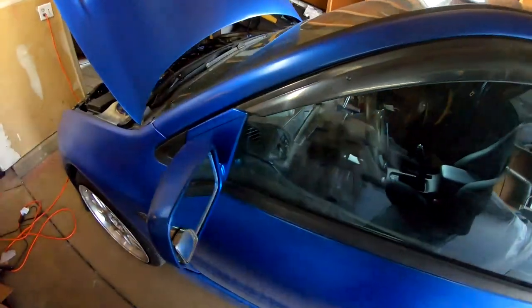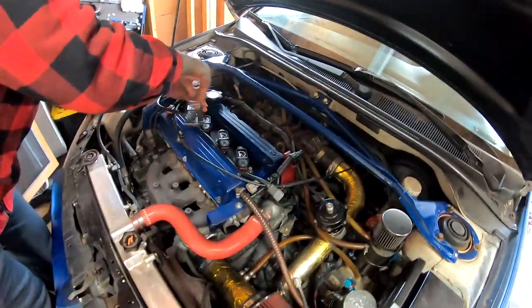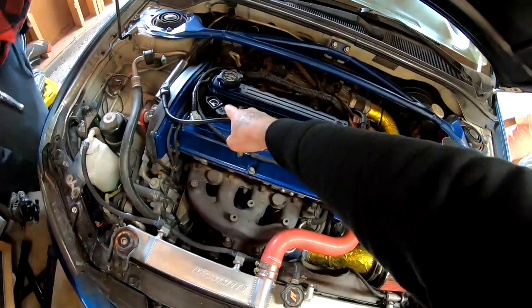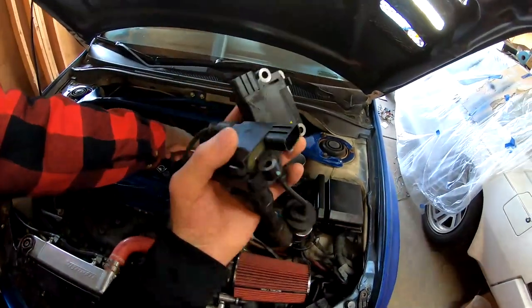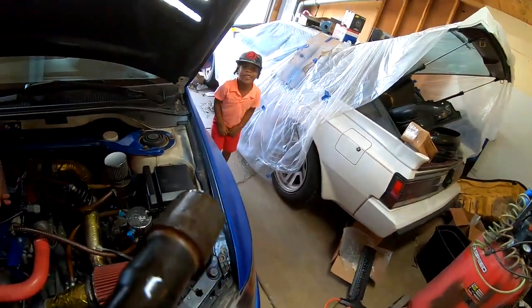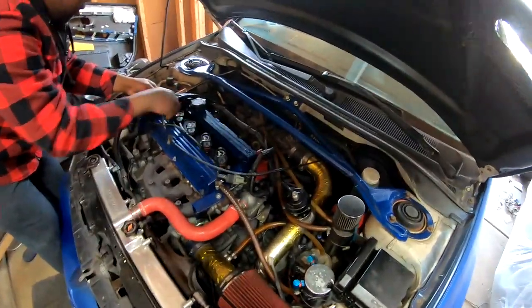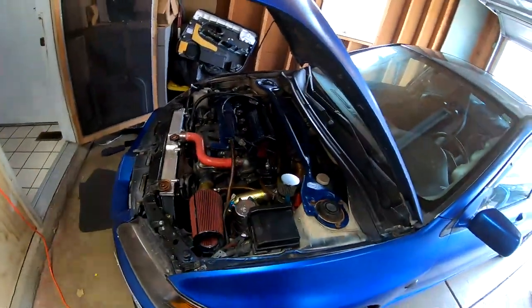So while I was editing a little clip on my phone, Sheldon already pulled the plugs on this, the coils, and he swapped them out. Where's the old coil? This coil on this side, it was held by like a string or something. It was like tied. So these are the old coils right here. Hi, Chippy. He did this pretty quick, not gonna lie. You guys already know, that's what a professional does. He just flies right through all this stuff.